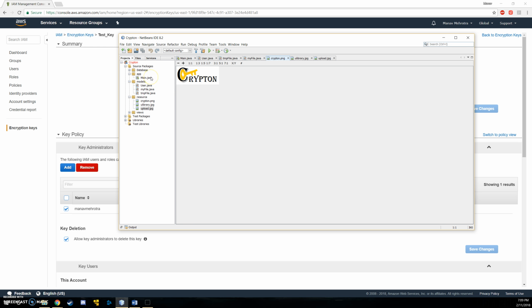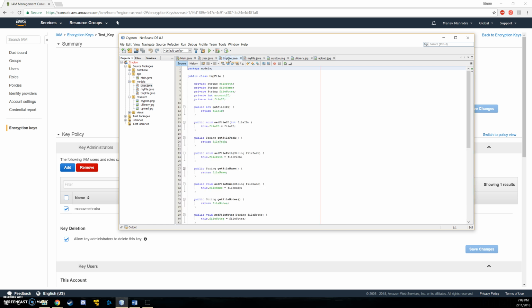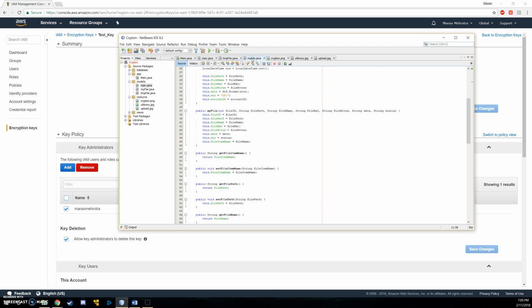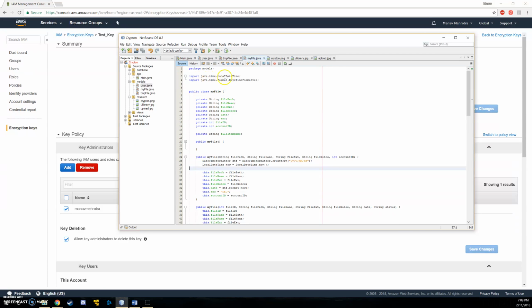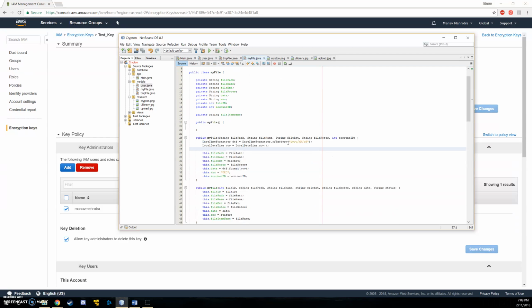I did start off by thinking about the file itself, so I created a class which extends my file, and basically it locates all of the information. There's also a timestamp that I extract from the java.time package.